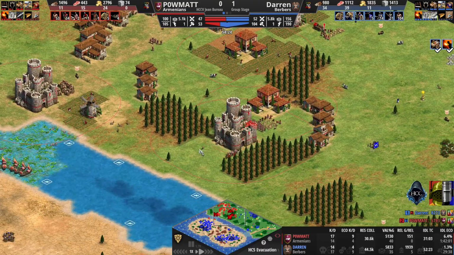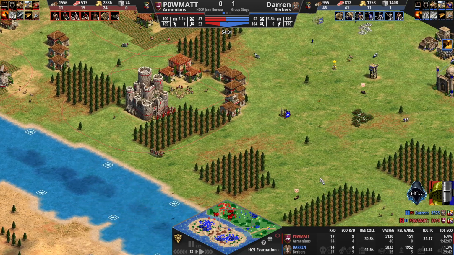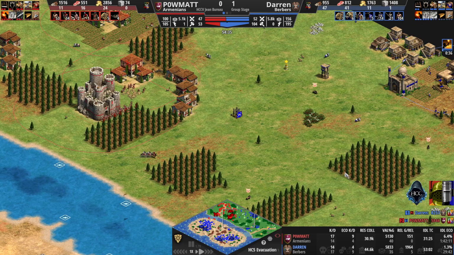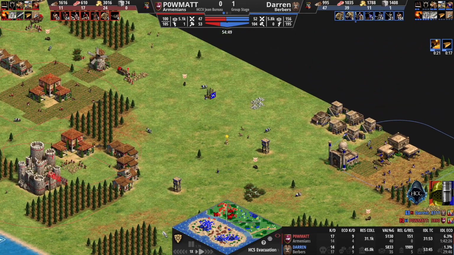Now we've got a little excursion going for Red onto the right side of the map. I like the outpost play from Darren. Darren is a very cautious player. Well, cautious might not be the right word, but we're definitely seeing some restraint.